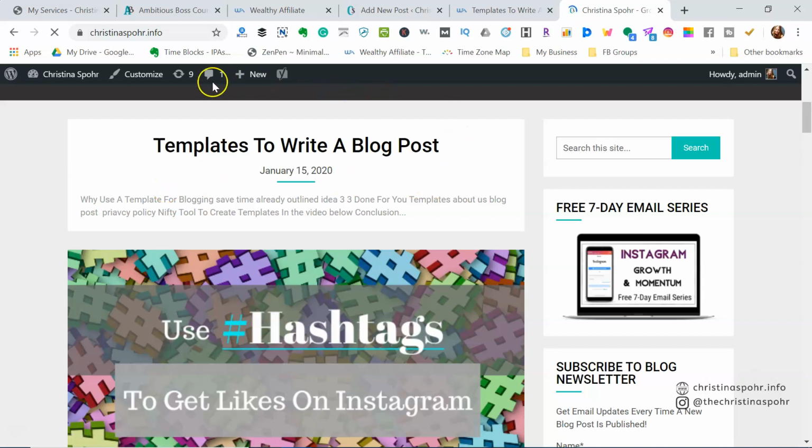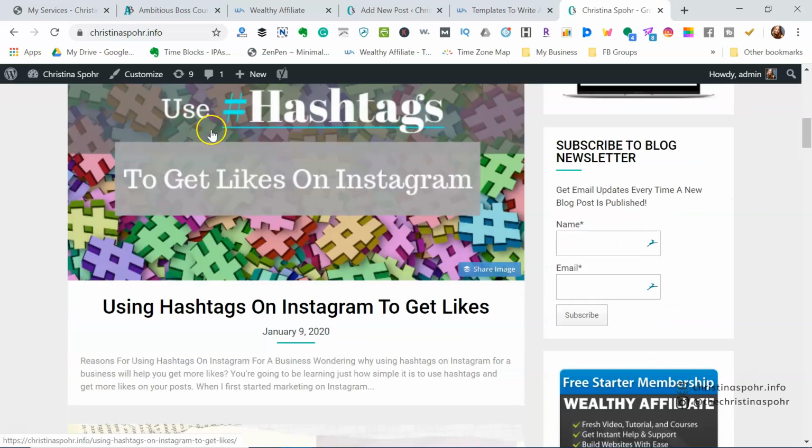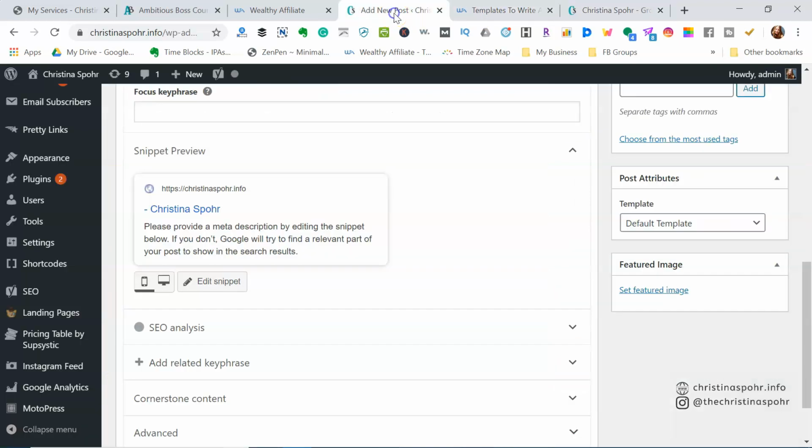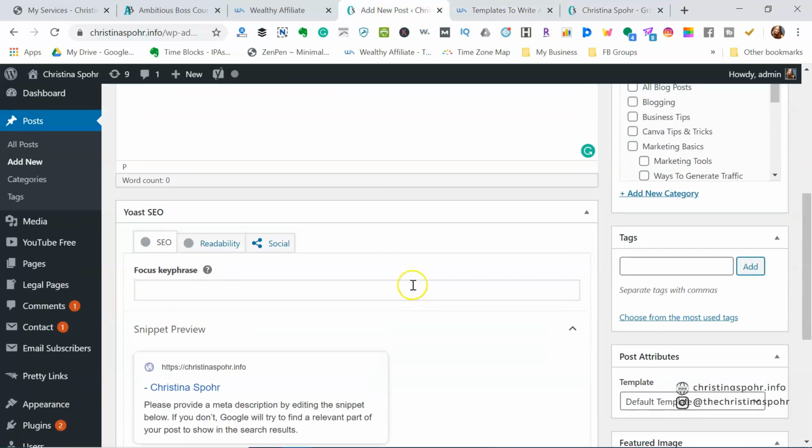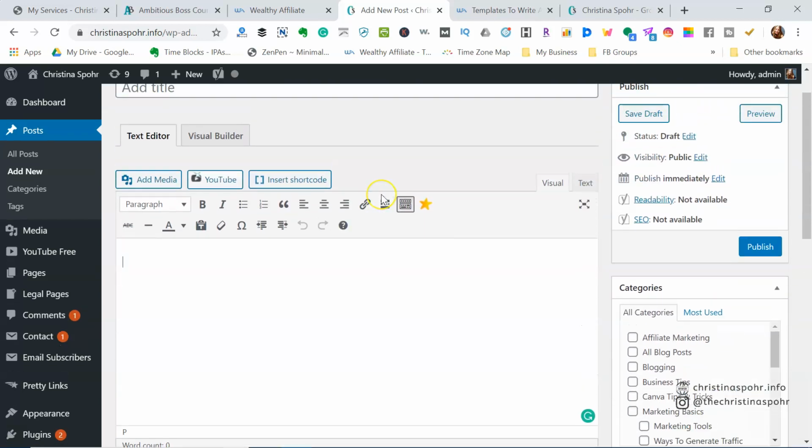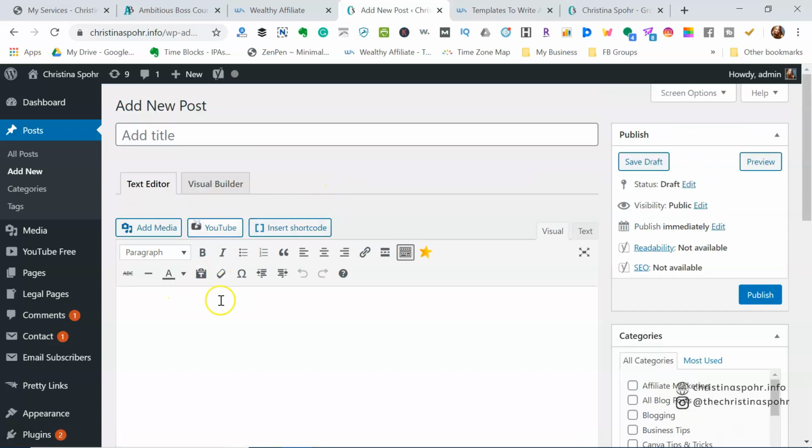This is a blog I did in the previous video for the nifty tool. I wrote it out and showed you how to publish it from that tool to WordPress. And as you can see, I didn't add the image header, so it won't be shown. But if I were to add that featured image, it would show. Okay, so that's what that is. And then this is just SEO stuff. I personally use Yoast SEO as a plugin, but that's for another video because SEOing is a whole different story, okay? So what we're going to be talking about is just writing a blog post in WordPress, okay?